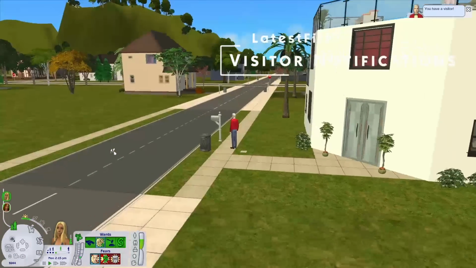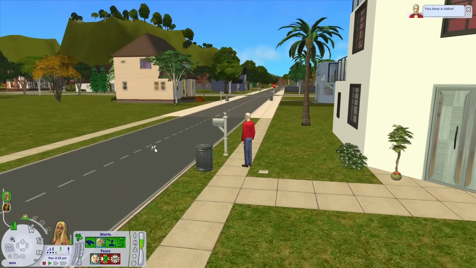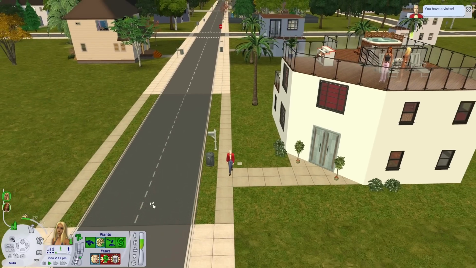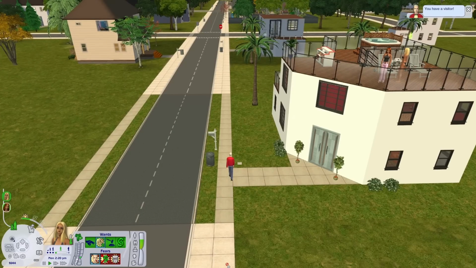Mortem has just arrived, as he always does, and now thanks to this visitor notifications mod, every time somebody comes over you get a notification about him, because notice how he didn't come to ring the doorbell, but he is waiting there wanting to be greeted. He's not just a walk by, he wants to be greeted.